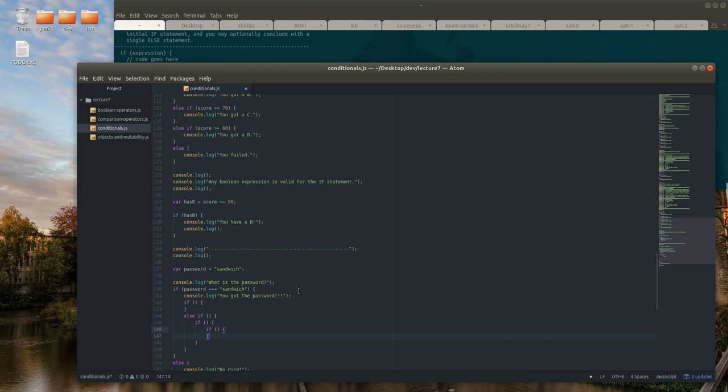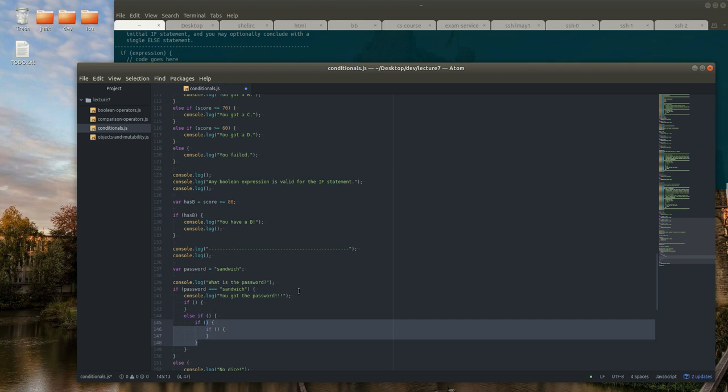Now generally it's bad practice to nest too many if statements. If you get too deep in the nesting, it becomes hard to figure out what the program's supposed to do. But a couple levels of nesting is not necessarily too bad. JavaScript allows you to do as many as you want. The Node.js runtime allows you to execute however many nested ifs you'd like.